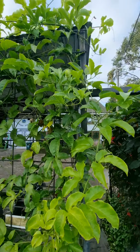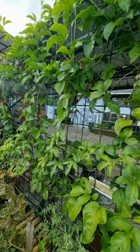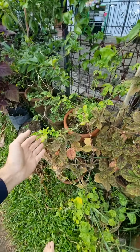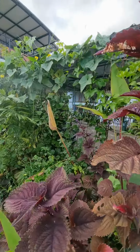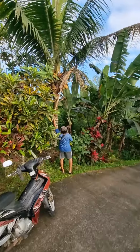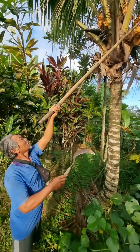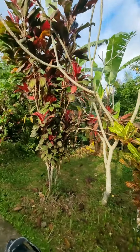And when I say useful, it's like, what is useful anyway? It almost sounds a bit rude to say that some plants aren't useful, right? But I would say it's either delicious, like passion fruit. It's either pleasing to the eye, or it's going to fire up my palate, like this chili pepper. It's going to be somewhat pretty, like roses. Or it's going to have a specific Balinese purpose for ceremony, like this specific yellow coconut that our neighbor needs, and he doesn't have this tree, so he comes and gets one from us that is used for ceremony.